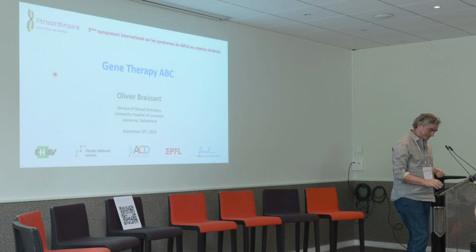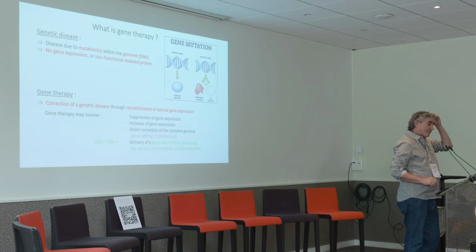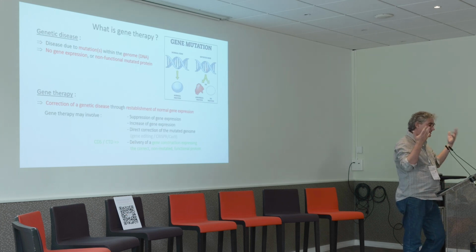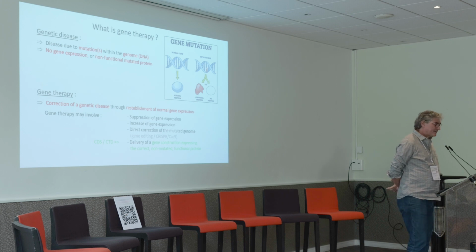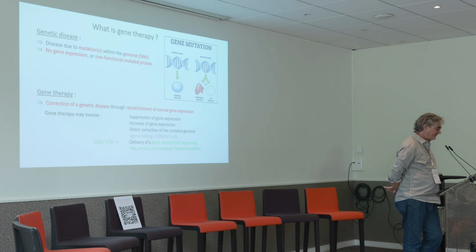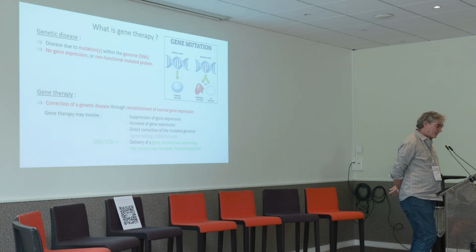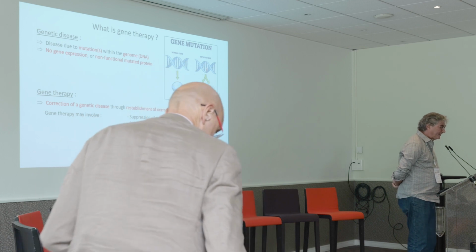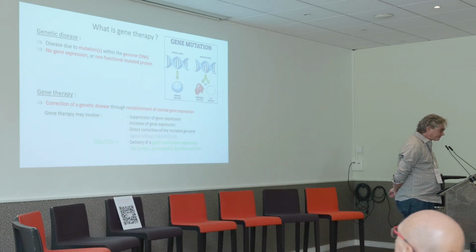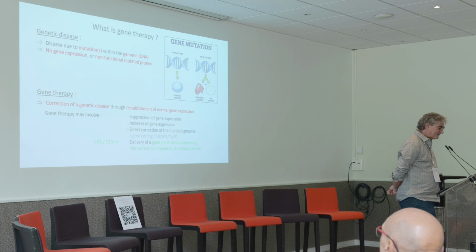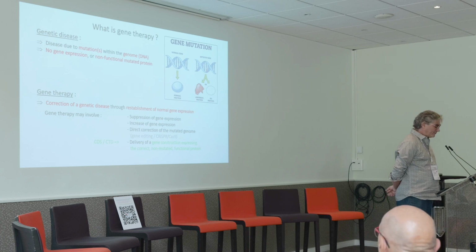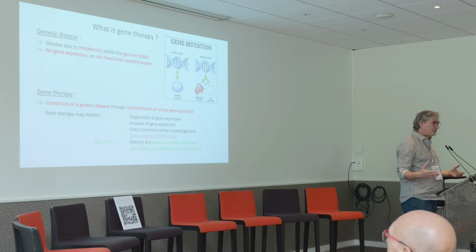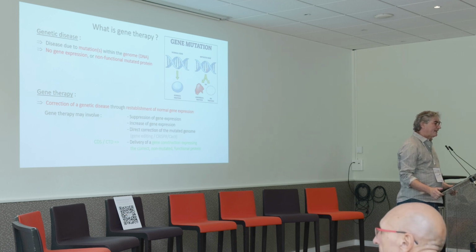What is gene therapy? So first, we have to say what is a genetic disease. It's a disease due to a mutation or mutations within the genome, the DNA, that will lead to no gene expression or the production of a non-functional mutated protein, as on the scheme on the right. And gene therapy will consist in correcting this genetic disease through the reestablishment of a normal, let's say, gene expression.